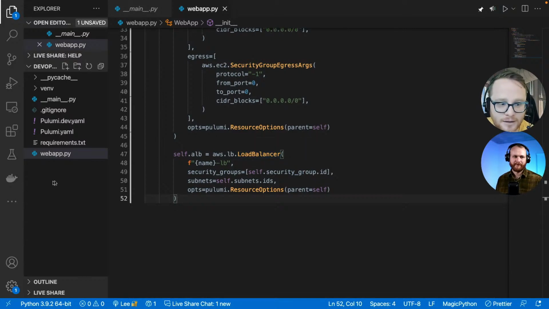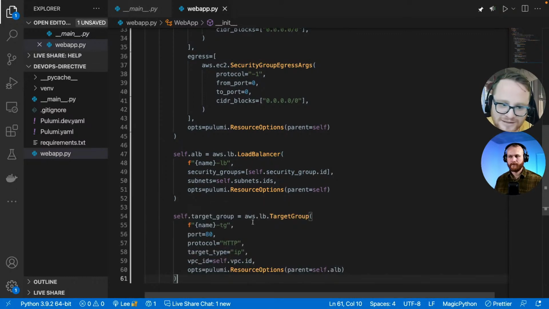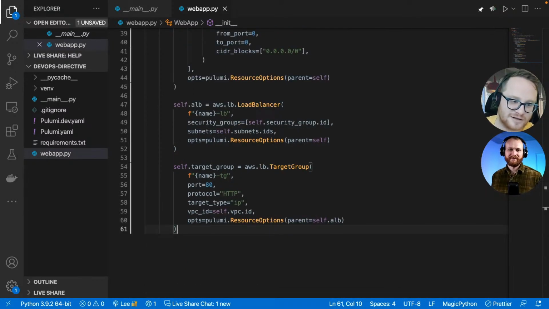So again, we're creating quite a complex graph here. And then the next thing that I'm going to create is a target group. If you are following along at home, I've checked this all into GitHub. I'll share the link in the comments afterwards. So don't worry, I did write this once. And so I don't want you to think that I'm just copy and pasting for my living, although that is kind of what I do.